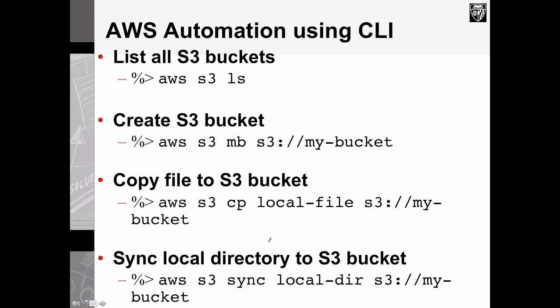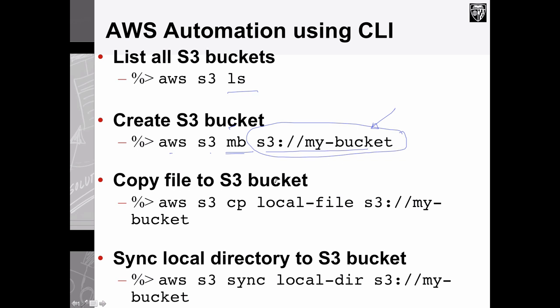Let's see how to use the AWS CLI for our S3 buckets. If I do AWS S3 ls, it shows me the list of S3 buckets I have. If I want to create a brand new bucket, I use AWS S3 mb, for make bucket, s3:// and the name of the bucket I'm interested in. Again, all the rules apply when you're creating the name of the bucket. This bucket name has to be unique across all AWS accounts, so you want to choose a bucket name that will be available to you.